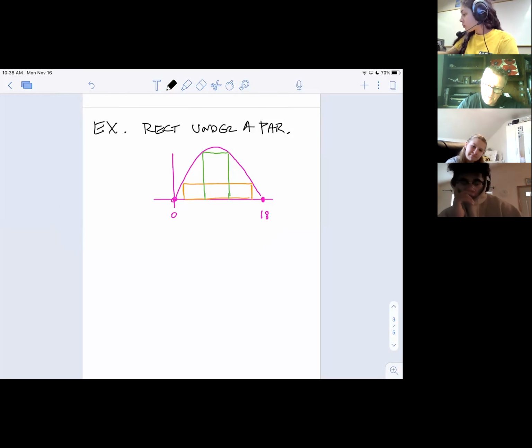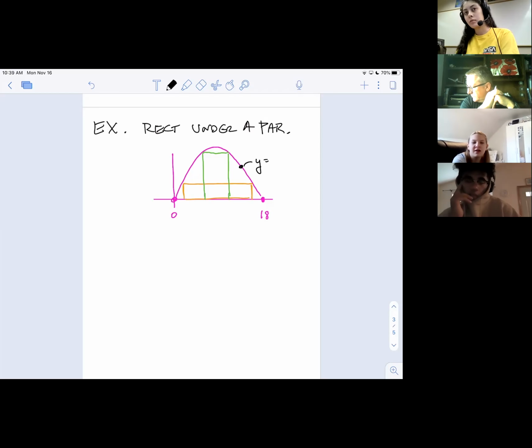And so you future math teachers, in the problem on the assignment, you're just going to be given the equation for this. It would just be y equals something x squared. But could you make one up? Can you make this up yourself? Like how would I make a parabola up that would look like that? I want it to hit at 0 and at 18.